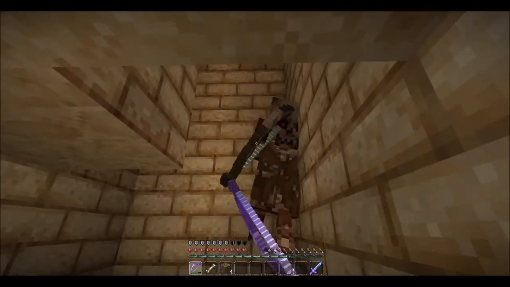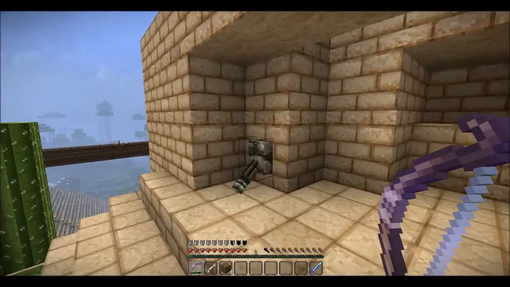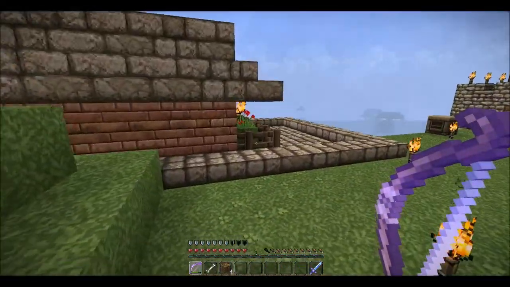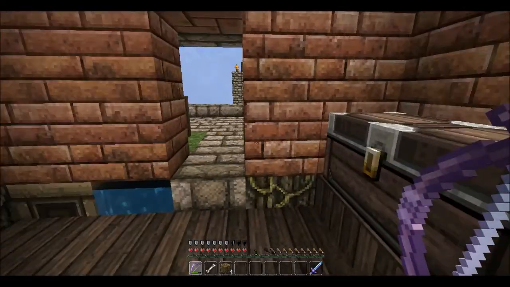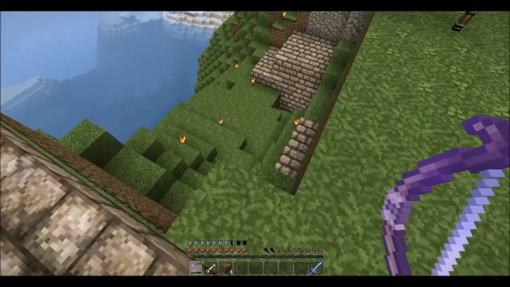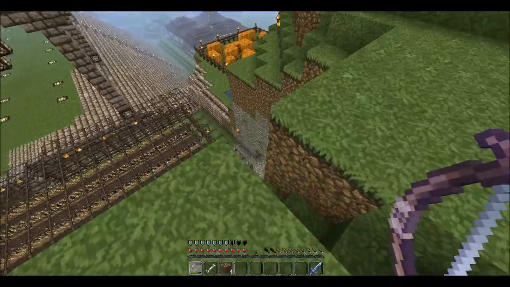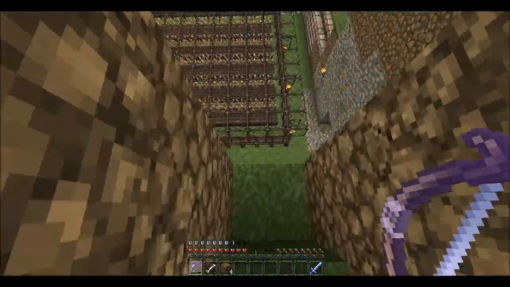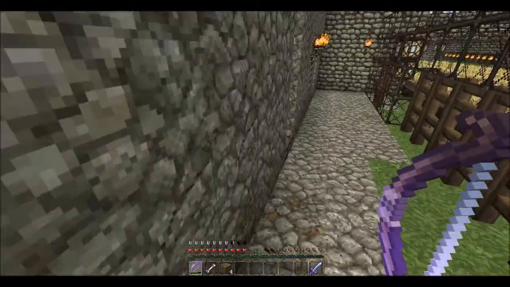Come on. Yeah. That's what I thought. Let that collect a little bit. What we got out here? We got bows, iron, water block. Ew. Let's see. Oh yeah. I did not show you guys this. Gotta get in here.